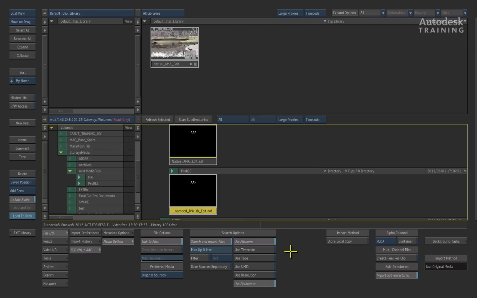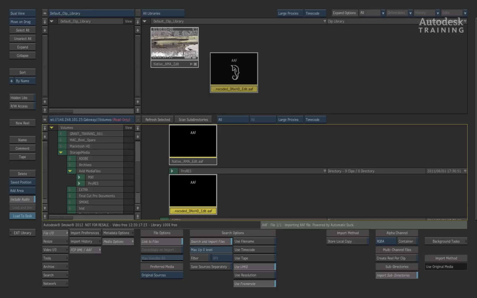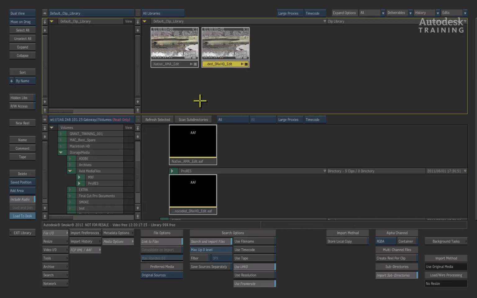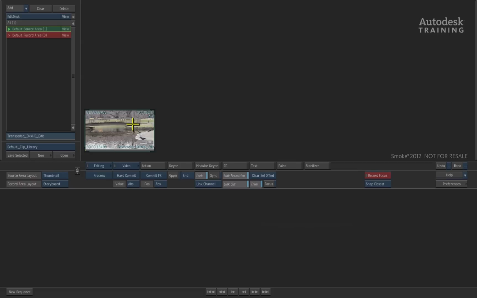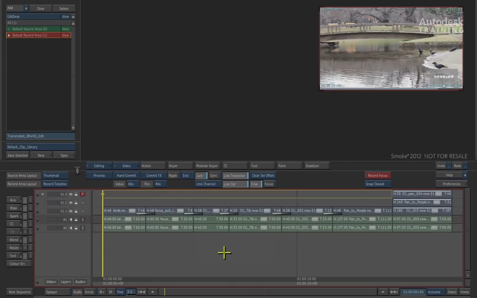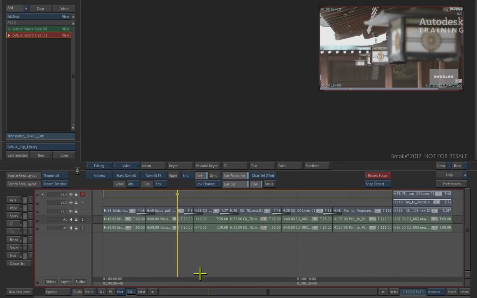To conform the timeline using the Avid DNxHD media, you need to turn off Use File Name and choose Use UMID, which is specific to Avid AAF conforms and DNxHD media. When you drag and drop the AAF from the Gateway window back into the clip library, it will build the timeline again, but using the transcoded Avid DNxHD media. Loading this clip from the library into the desktop, and by expanding it, it will show that the link is to the DNxHD media files.